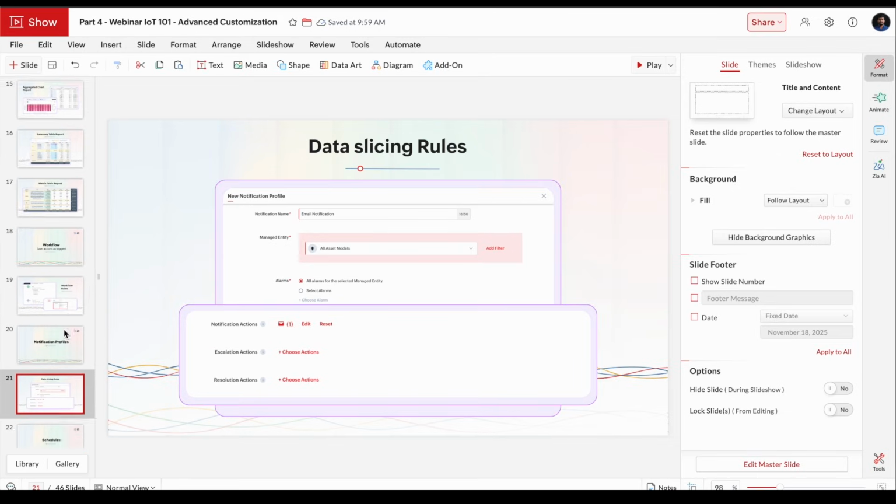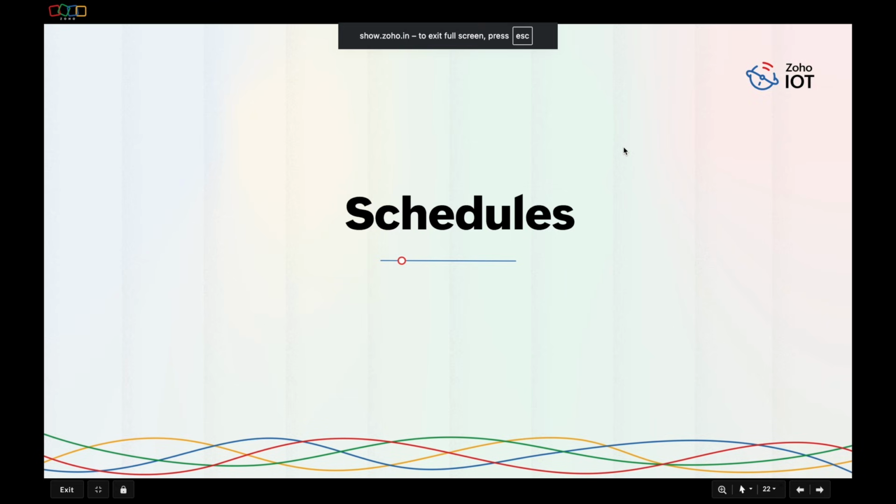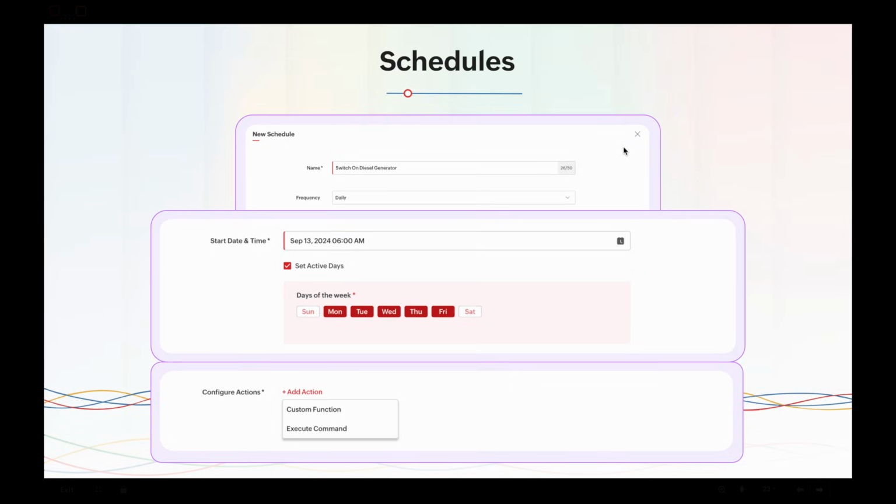And the next one would be the periodic schedules. Again, you can also have certain automated actions that are performed at a specific time or recurring period, right? So you can even have, like, every Monday, Tuesday, Wednesday, on the working day at 9 a.m. I want to do this activity.